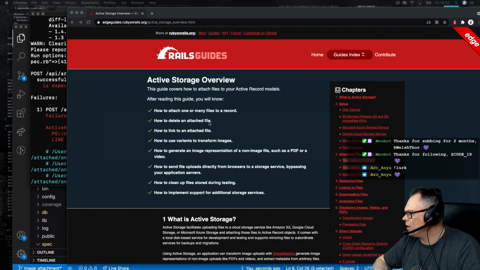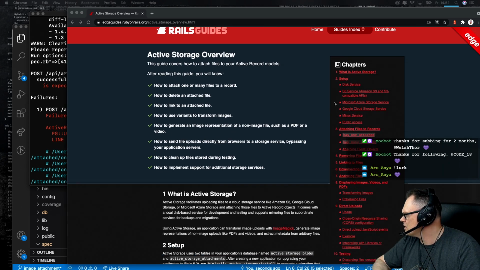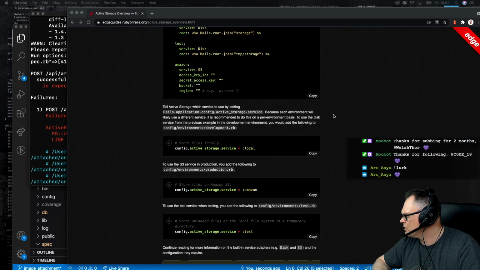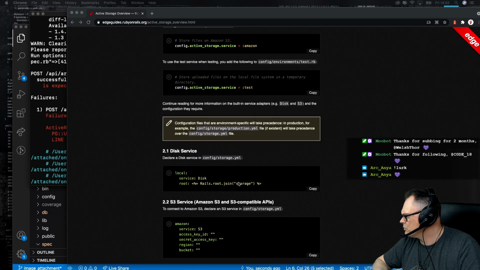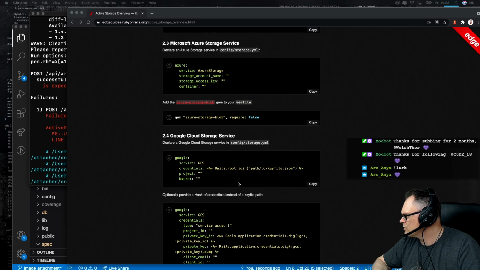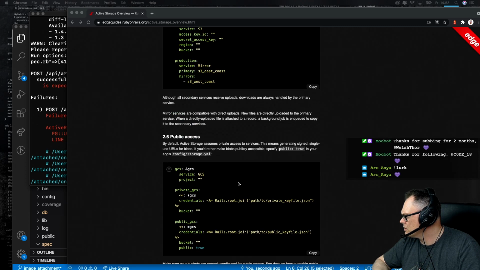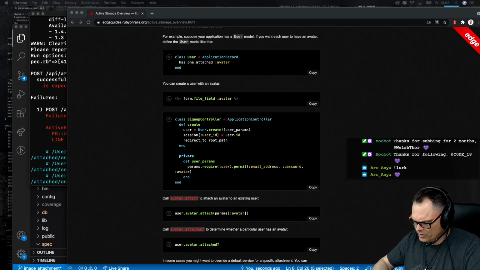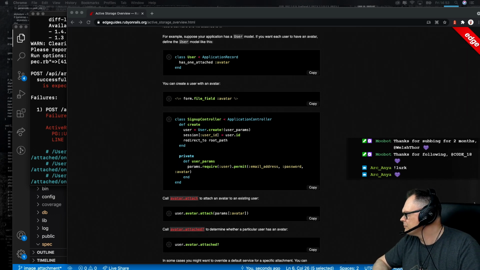Okay, but there is something here that I need to do that I don't remember how to do. That's not it. Is it the ActiveStorage install migration thing? Yeah, migrations, right.